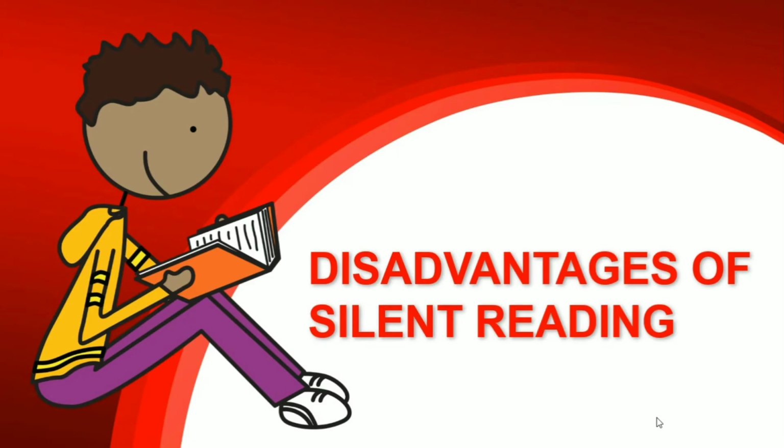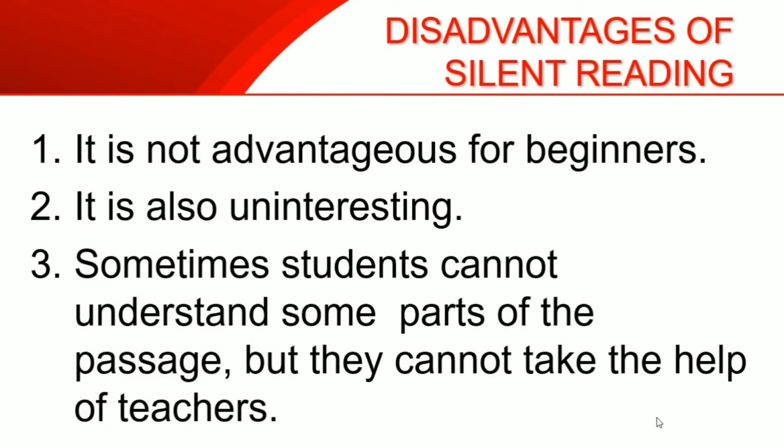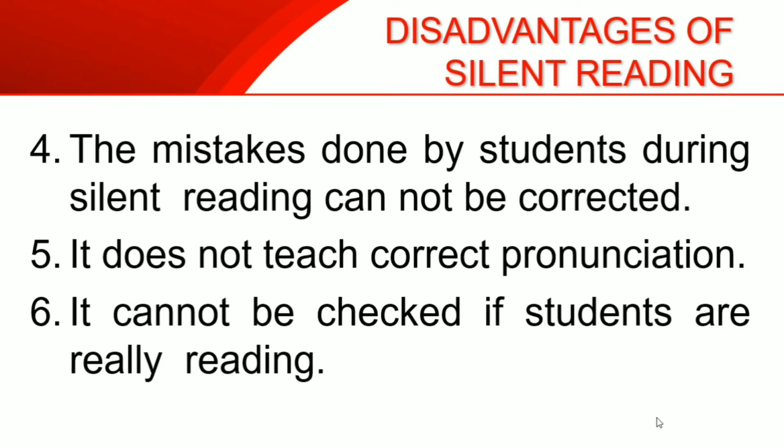Despite the advantages, silent reading has also its disadvantages. Number 1, it is not advantageous for beginners. Number 2, it is also uninteresting. Number 3, sometimes students cannot understand some parts of the passage, but they cannot take the help of teachers. Number 4, the mistakes done by students during silent reading cannot be corrected. Number 5, it does not teach correct pronunciation.